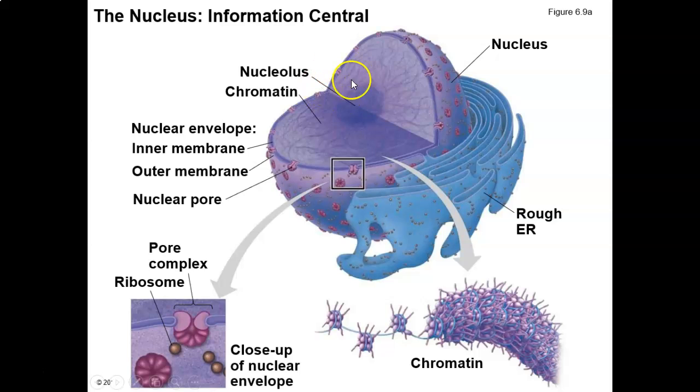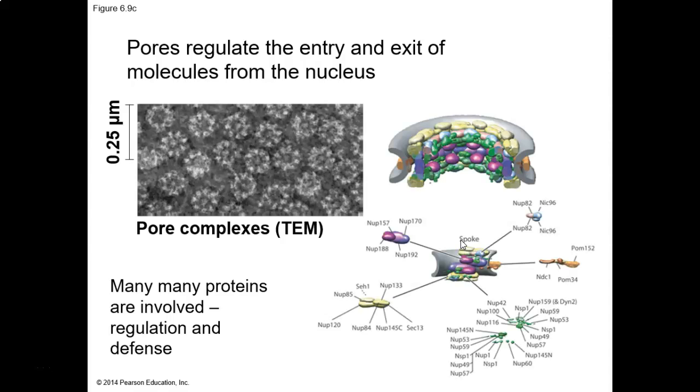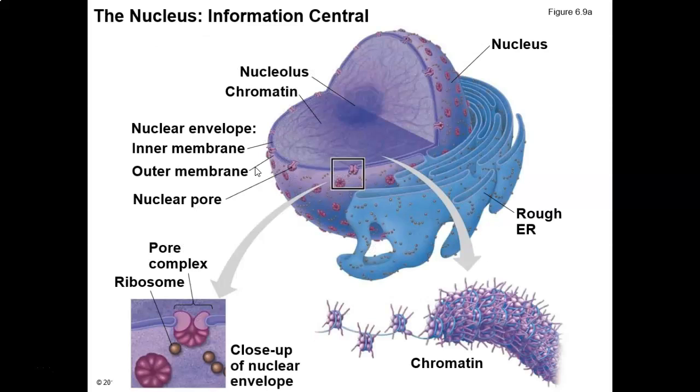I'll talk more about that later. The other things to note here are all these holes. Those are the pore complexes made up of proteins. You see we have a bunch of different pictures here, but what these are focusing on is something as simple as what looks like just a little hole to let things come in and out. We found out briefly that RNA takes that information from the DNA out into the cytosol. Well, how does it get from the nucleus to the cytosol? It goes through the nuclear pore.